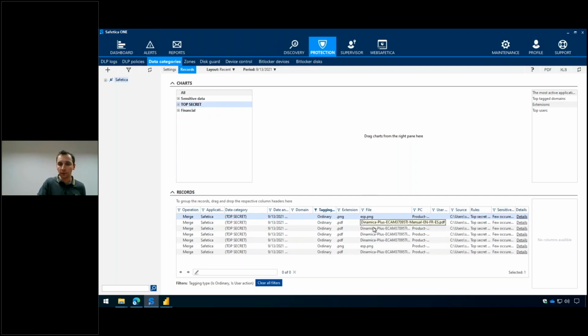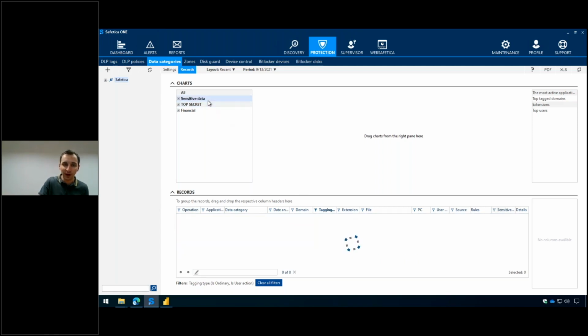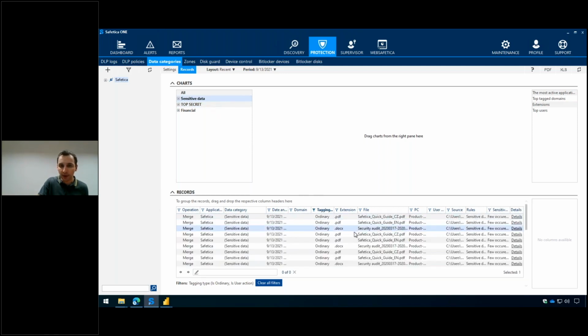If I go into top secret, you will see a recommended extension set was set up. So I also see PNG here, and that's it actually. But maybe under sensitive data, yes, I will see Word documents, I see PPTX, I see JPEGs, I have a TIFF image that was sensitive. So with this, I get much more control over what is found and what is scanned for sensitive information.